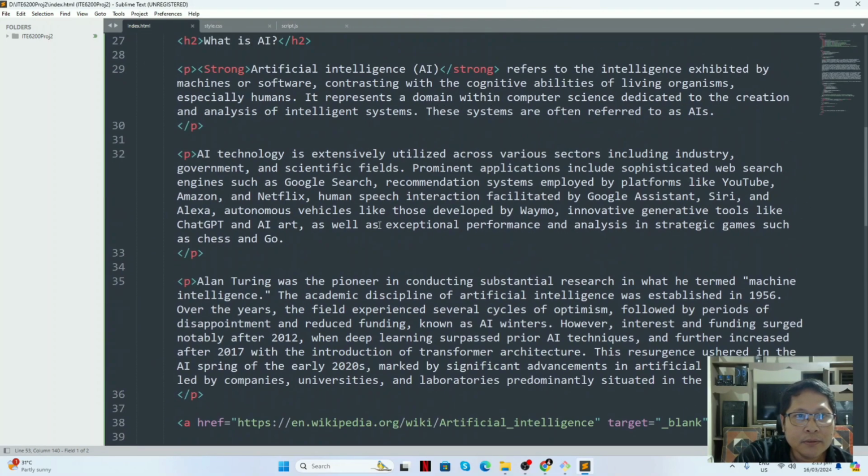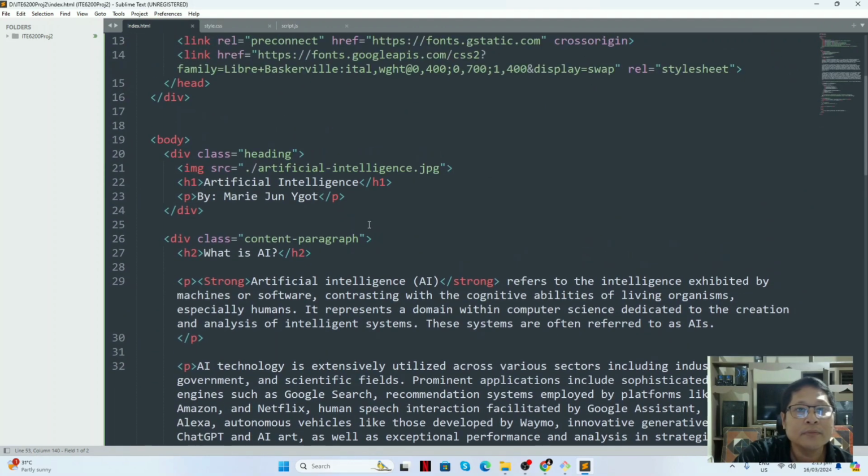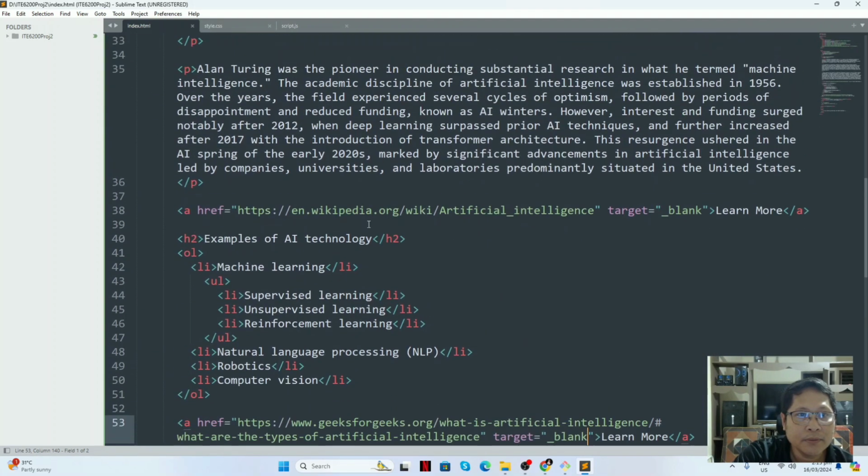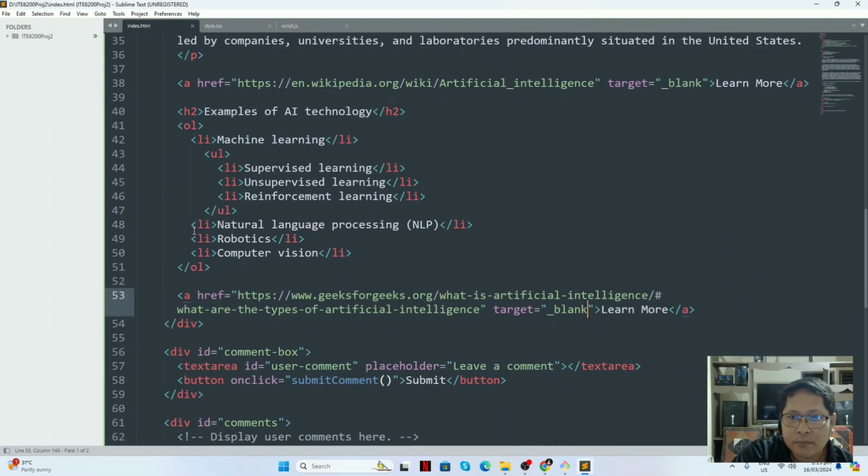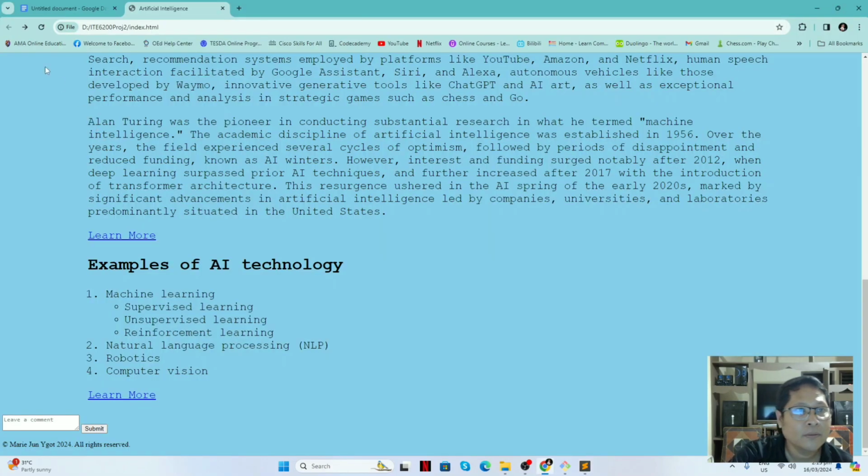The first anchor tag, target blank, this is correct. This is also correct. Then why? Let's refresh first. I forgot to refresh, sorry.